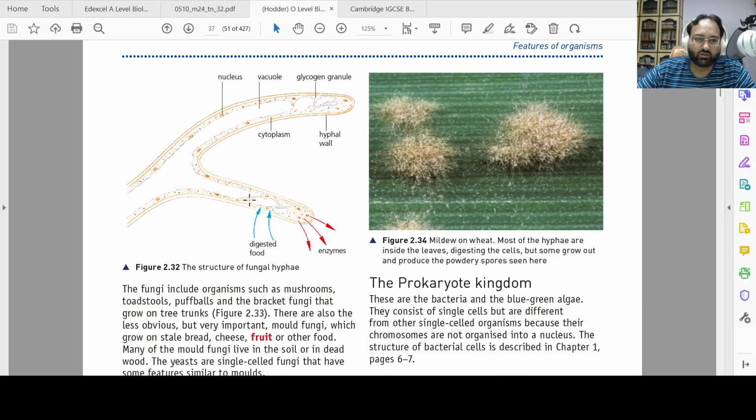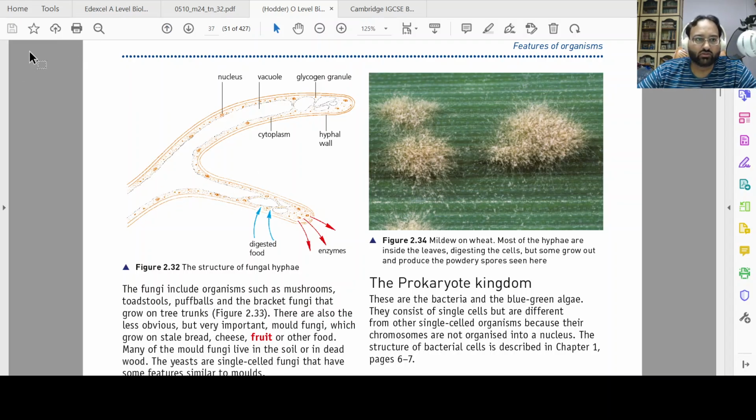So here's an example. You have this large vacuole, which is sort of like an empty space, not exactly. You've got cytoplasm, which is the jelly-like substance inside cells, which contains everything else. It has a cell wall, or a hyphal wall. And there are glycogen granules; those are energy stores. The darker dots are nuclei, and you can see that they're spread throughout at intervals, maybe more in one area, perhaps. And so there are no compartments as you would expect from a cell.